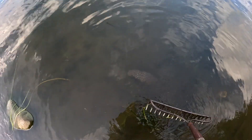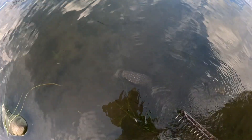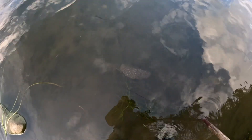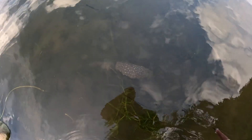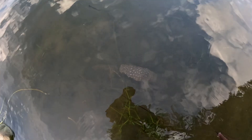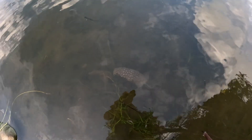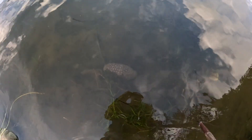If you have Bryozoans in your lake, it is an indicator that you have a healthy ecosystem. Their feeding habits mean they filter the water as they feed — like oysters in salt water — helping to consume algae and remove suspended sediments. Due to the flow of water and available food items around the colony, other small animals tend to congregate around the masses. Snails, insects, larvae, and crustaceans will pick off the Bryozoan's mist while eating, sometimes inadvertently eating pieces of the colony as well.